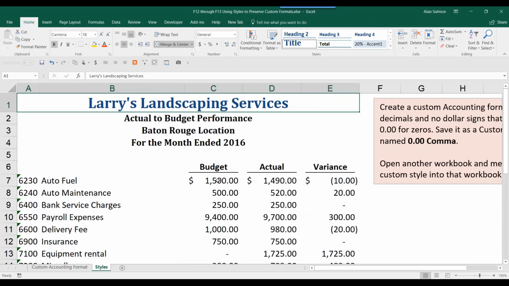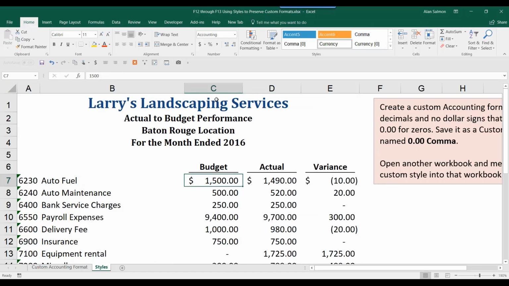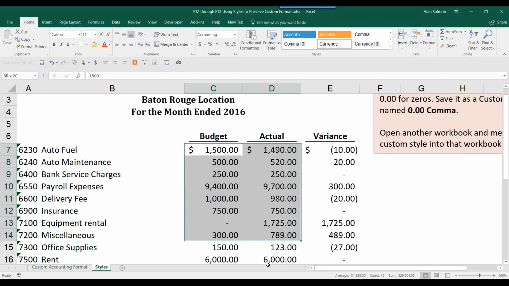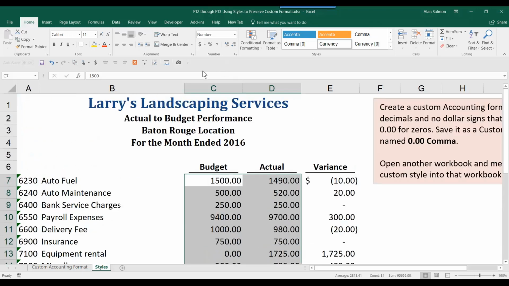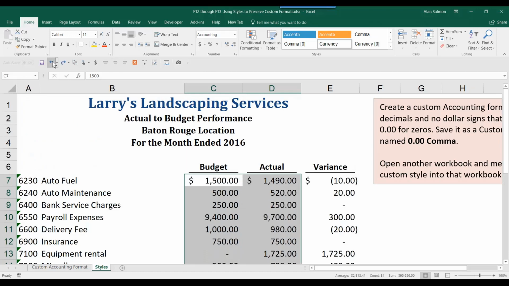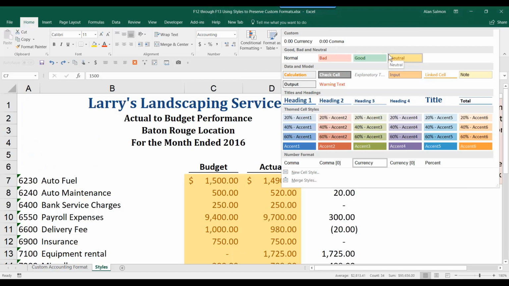So notice the 1500. And we go up here, and it's the accounting format. Well, let's say that I want all of the numbers on this worksheet to be just the number format. Well, I've got to do that, and then I've got to go there, and it's done. Instead of that, and let me do an undo, I'm going to go up here under Styles. And I'm going to click on that down arrow so that you can see what happens.